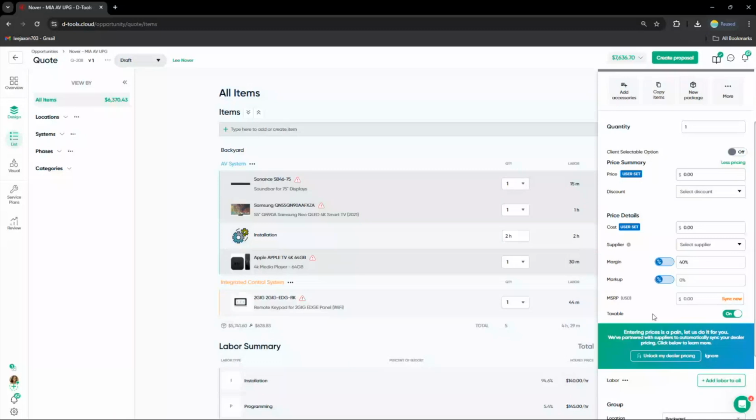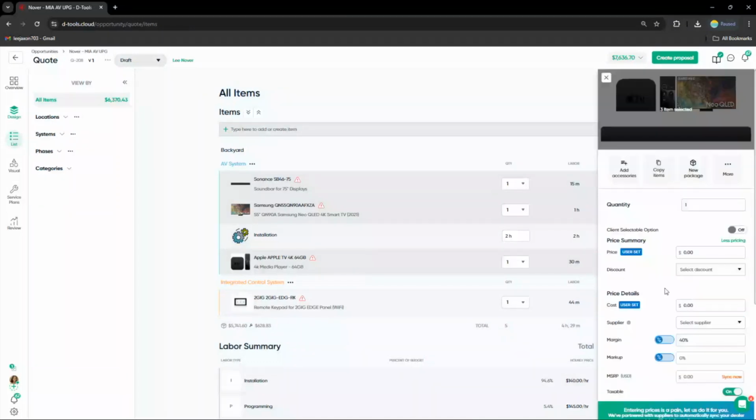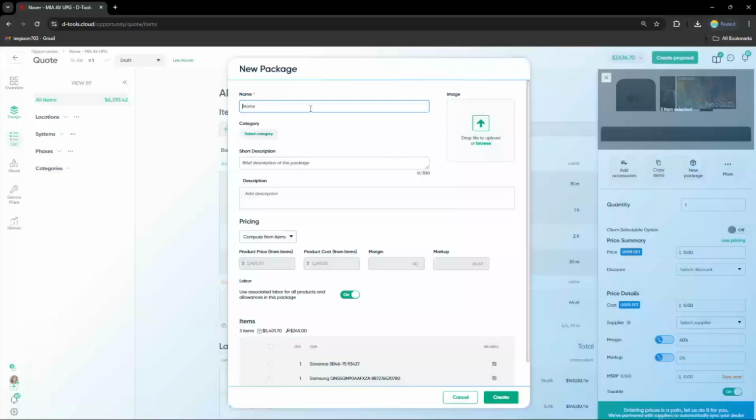This is also my favorite way to create a package. Again, hold down Control or Shift, select your items, and then hit the New Package button over to the top right. All right, let's give it a name. We'll call this our Samsung Standard. All right, pop in your short and long descriptions.